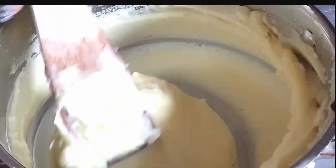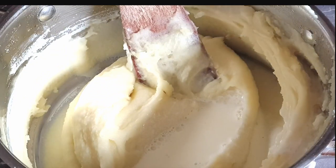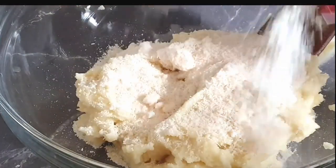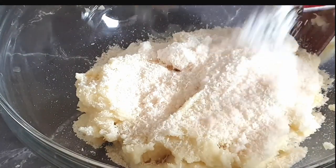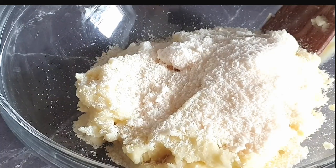I'll actually give a detailed video on how I do my mashed potatoes. The mashed potatoes are done — I'm going to add in my parmesan cheese. Be generous with the cheese because that's what will give it the golden brown top. If you'd like, you can add two egg yolks at this stage, but for this recipe I chose not to. I'll go ahead and mix it all in.